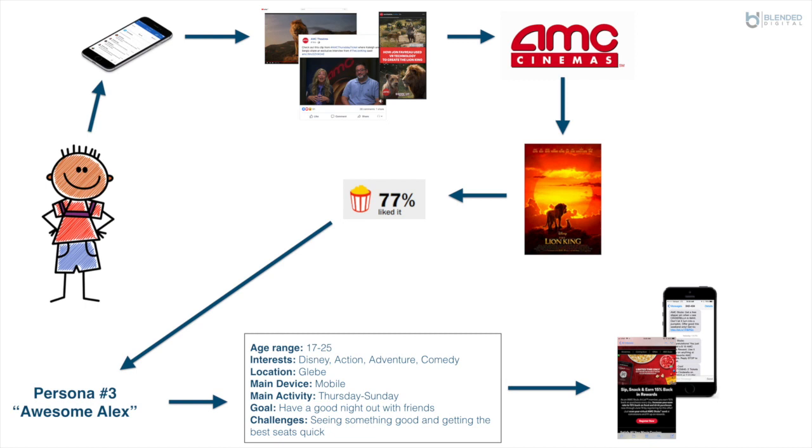Another point is doing SMS marketing as well. They may not do this as regularly for this specific persona, but it can be done now and again to show very specific promotions that are available for the weekends he signs up for. And the other thing is that he might have also downloaded the AMC app, so they can send push notifications to his specific account for certain movies he might have interest in, and that's all done automatically.